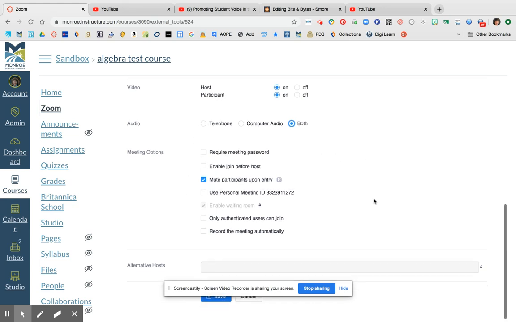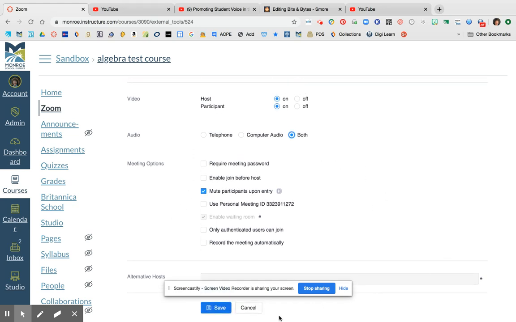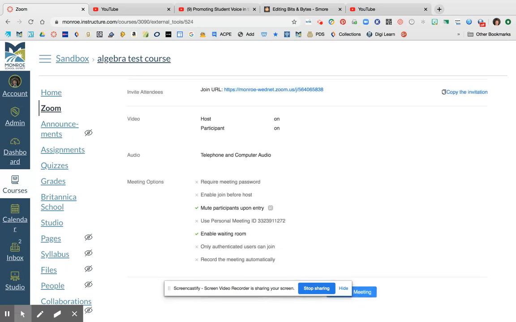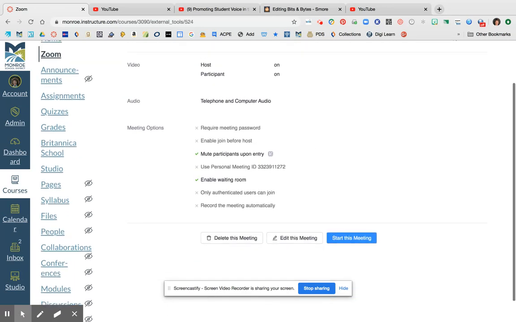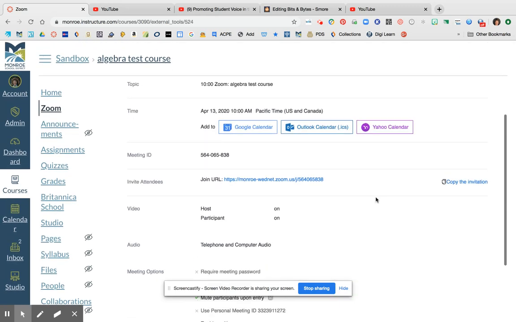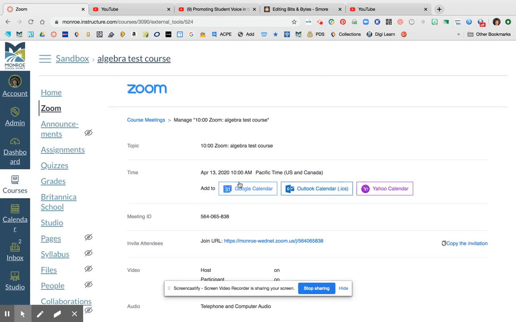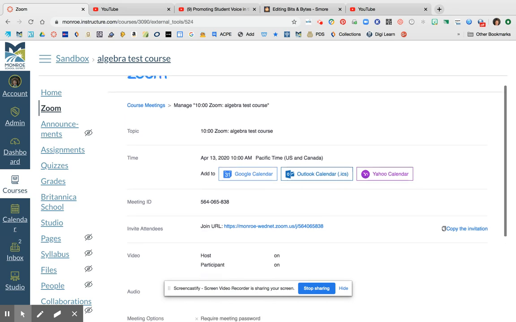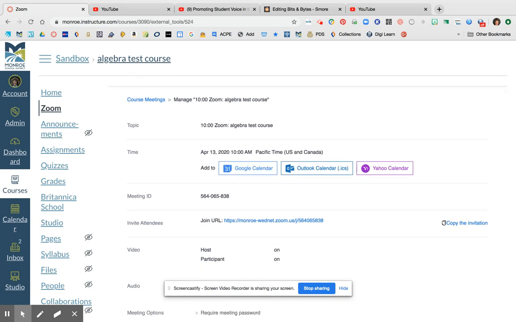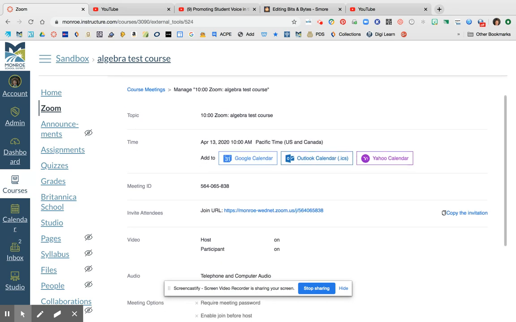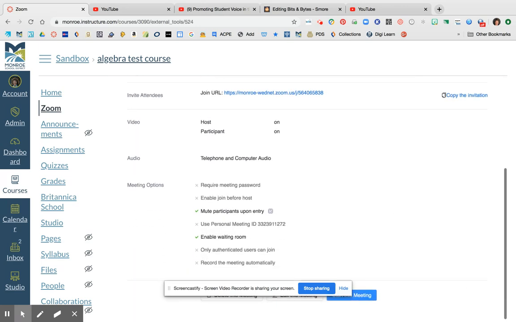And so once you have your settings set, then you're going to go ahead and head down to save. And you have just saved this Zoom meeting. This is going to give you several options in here. So you can add it to calendars, things like that. It doesn't work super well unless you're signed into your Google on the device you're using. And then you have the information for this.